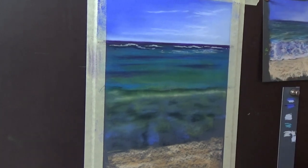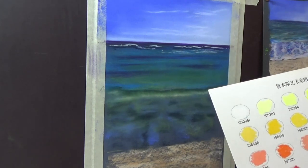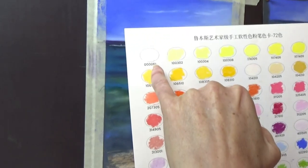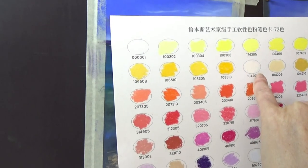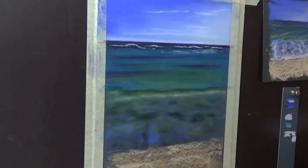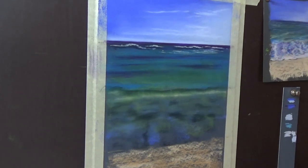We can add some white on top of them just to make them really pop. So I think this is the white. There's a couple of, is there one or two? Well, we've got this one, 061 and 201. I think that might be a yellowish, hard to tell. I think that one is the white. If I can't tell, then obviously it doesn't really matter, does it?